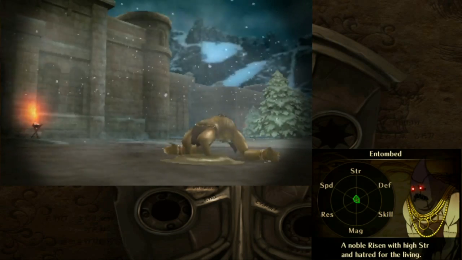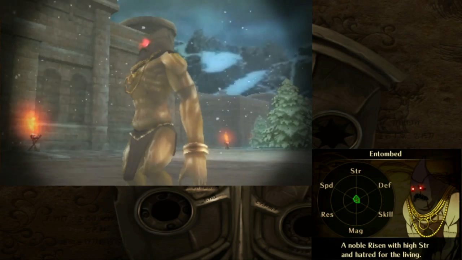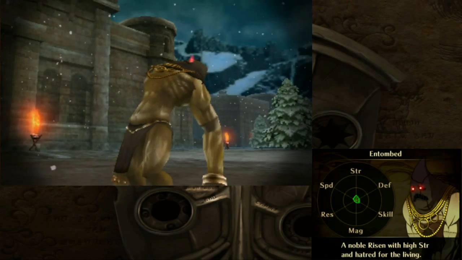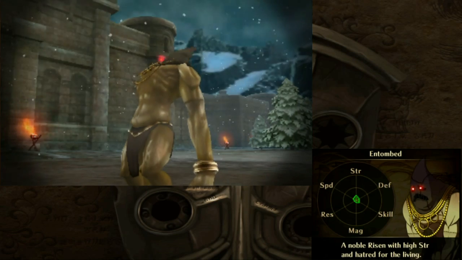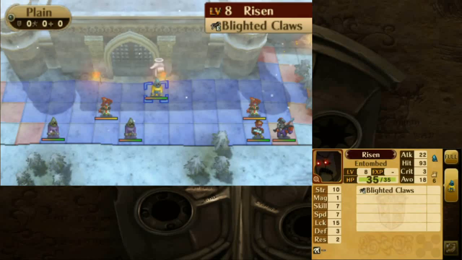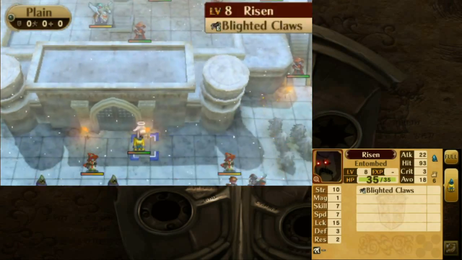Now, Entombed have always been notable in the entire series. Sacred Stones and Gaiden are the only games other than this one where they appeared. Entombed give a massive amount of experience points. If you're unpromoted, you'll pretty much gain a guaranteed level up from killing one. They're basically Fire Emblem's equivalent of Chansey from Pokemon, or Blissey, so yeah, they give a massive amount of experience, and if you see them in a map, be sure to take them down, because they're quite rare.